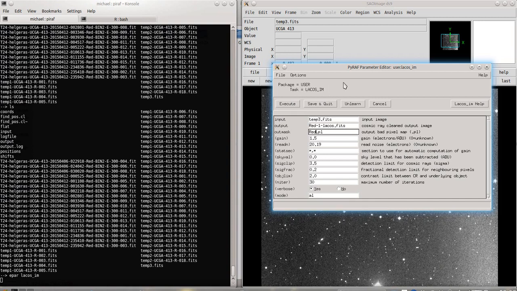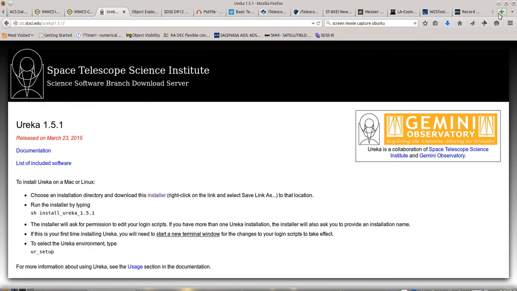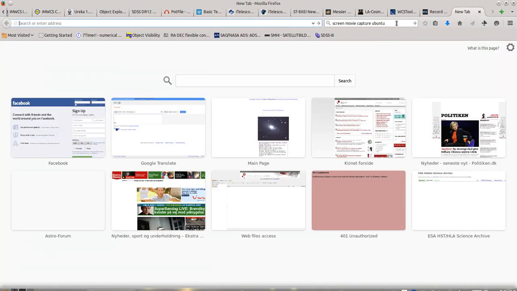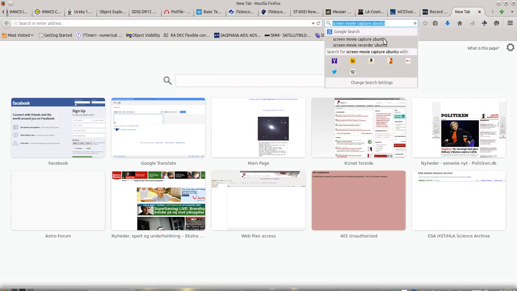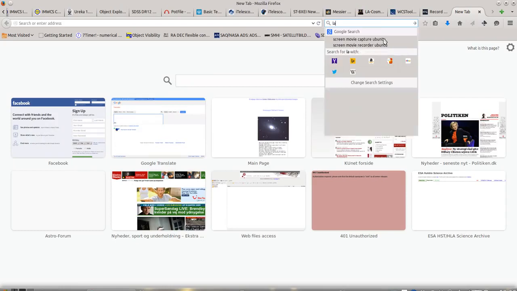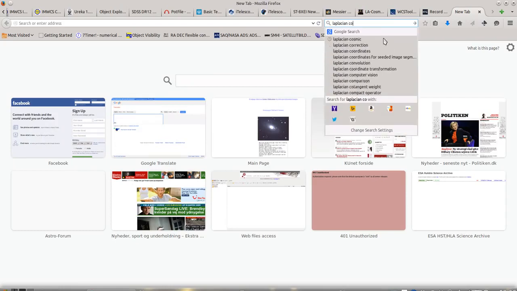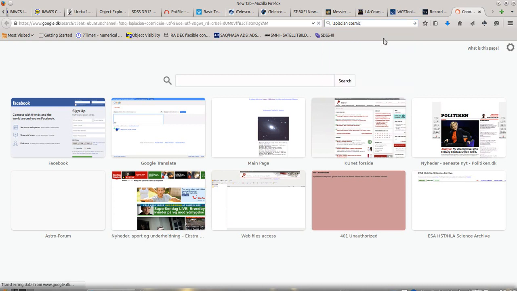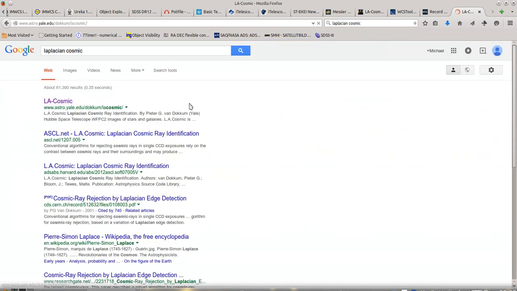One more thing I should mention about this LACOS is that you have to find it and install it yourself. If you go to Google and search for Laplacian cosmic, then you'll get this LA Cosmic, and you have to download 2 scripts for IRAF.